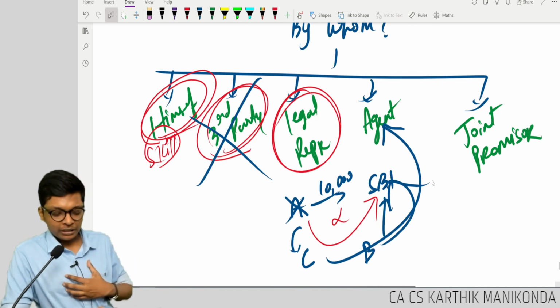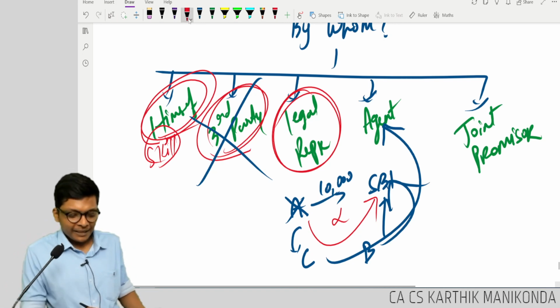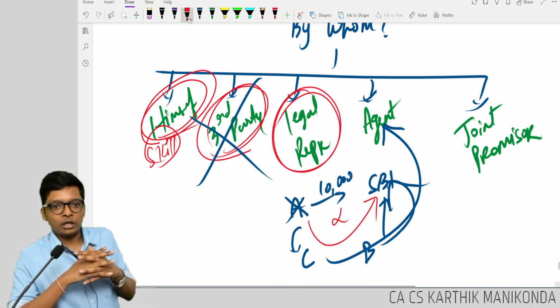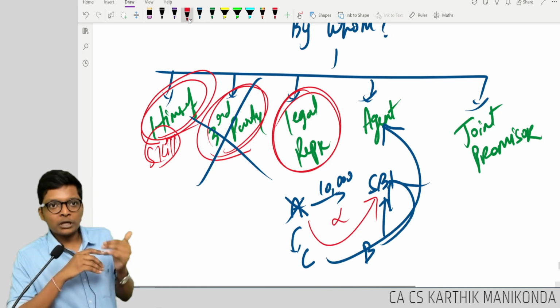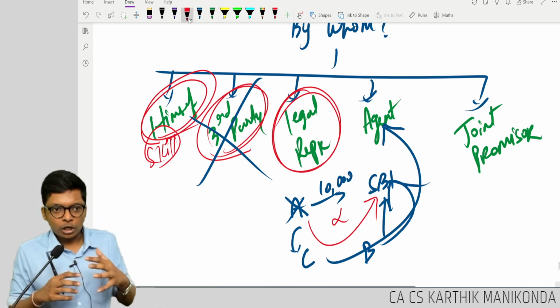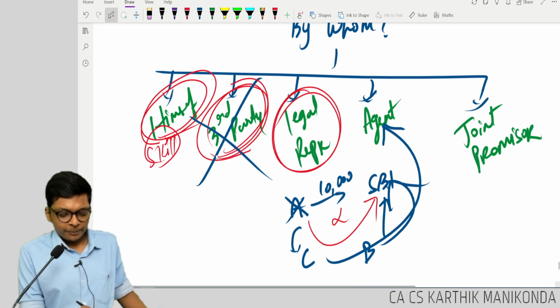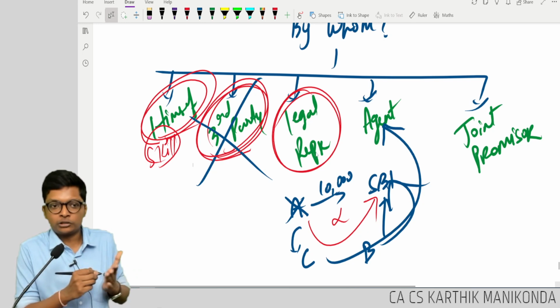So in certain contracts, a third party will perform. Sir, why will a third party perform? Imagine your friend got stuck in a contract and the other party is troubling him. You will try to enter and help. So the third party is entering the contract and trying to perform it. Are you following, guys? Clear? So a third party can perform in some cases where skill is not involved.